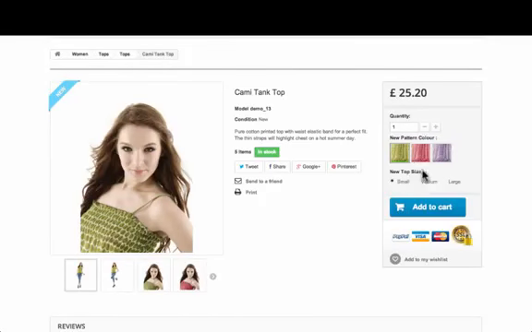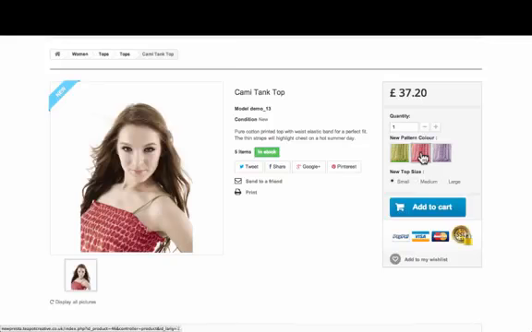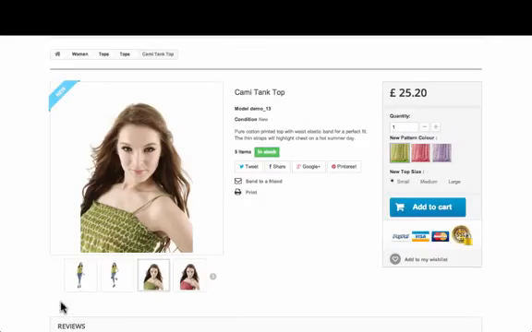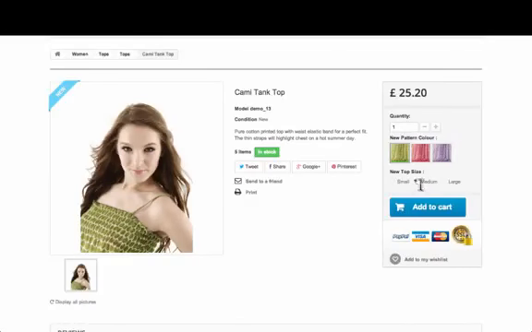So as the customer chooses a colour option, pink, purple, the images do change. If the customer wants to see all the images again, they simply click here. And then there's the options, a radio button to choose a different size. So if we're going to choose the medium, but pink, you can see we put a price increase on this of £10.